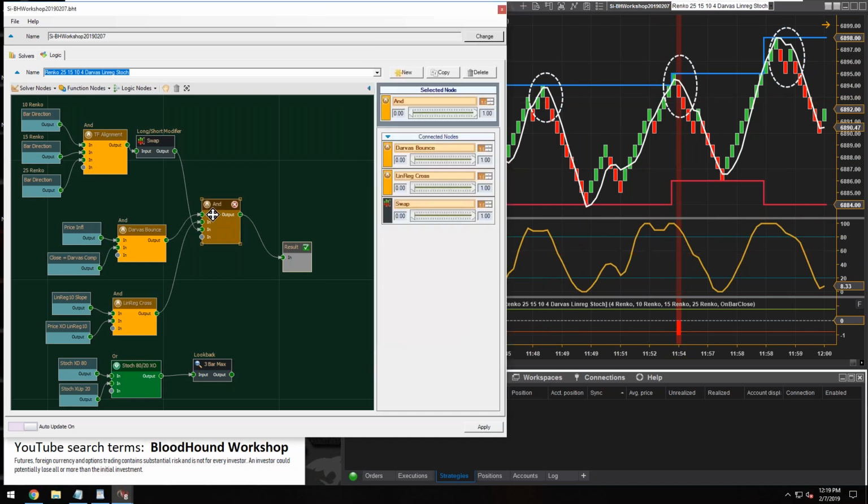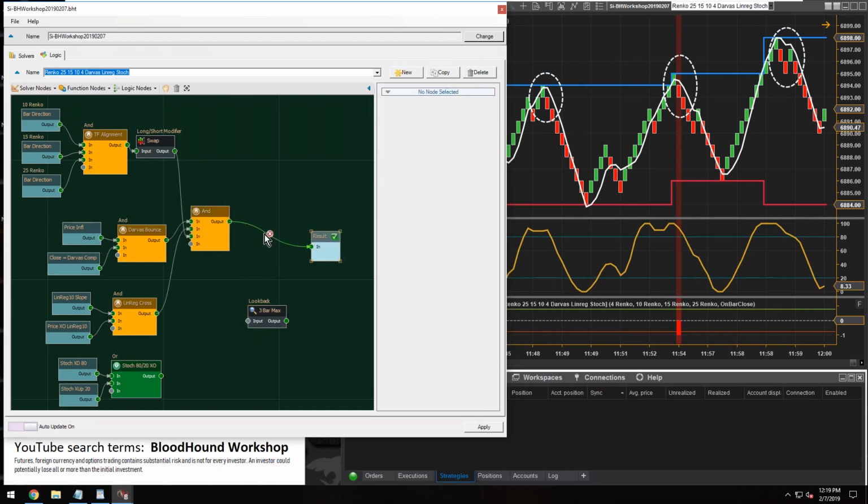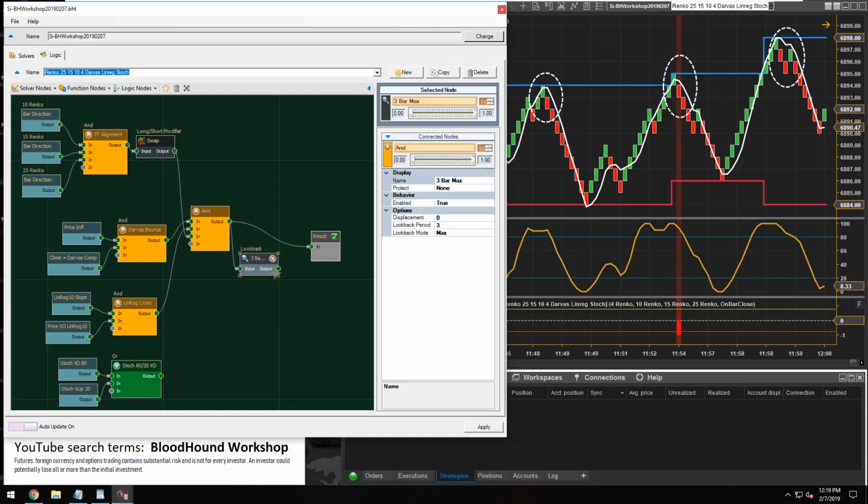So we need to take these three requirements, right? The time frame, the Darvis bounce, and the linear regression. We need to take those and extend those forward so that the stochastic cross can catch up. So let's extend this forward here.